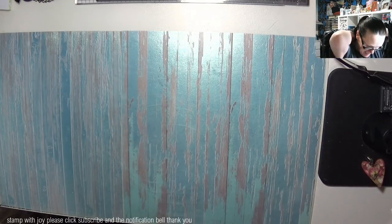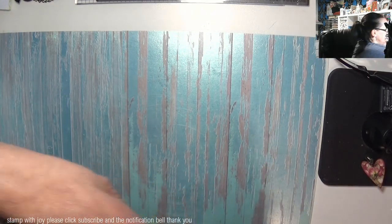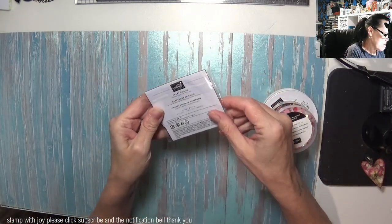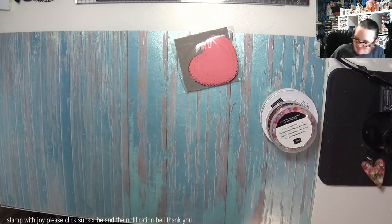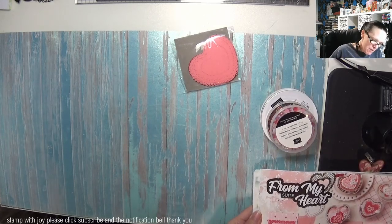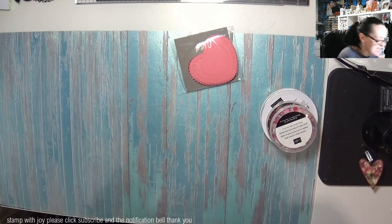So I've had my order today from Stampin' Up, so I thought I'd come on and show you what I've got. So let's get started. I have bought the beautiful heart doilies from the, what's it called, that sweet, oh I've forgotten already. What am I like? From My Heart suite. Yeah, I had everything except the red ribbon. Don't know why I didn't order the red ribbon. 3/8 inch red double stitch satin ribbon. That's the only thing I didn't buy from that suite.